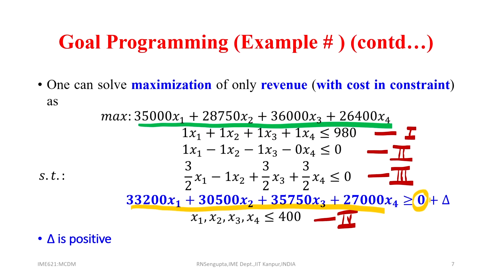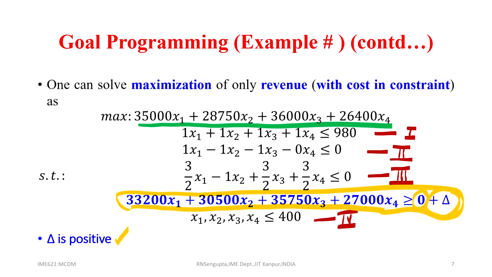So, that is why I am increasing the value 0, which is the minimum value, with the amount of delta. Delta can be 10, 20, 30, 40; I can choose the value accordingly and find out the values of the maximization function, based on the fact that the last constraint, which is marked in blue, is true for different values of delta, and here delta is positive. Which means that, as there are only 2 objective functions, when we optimize one, the other comes into the constraint, that means the number of constraints increases by 1.